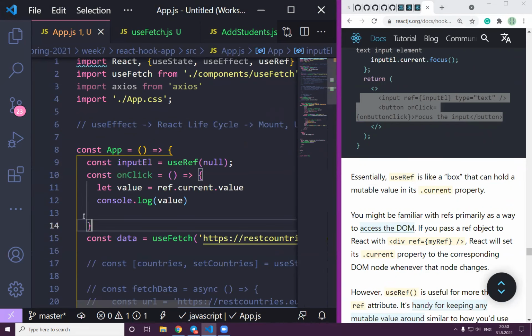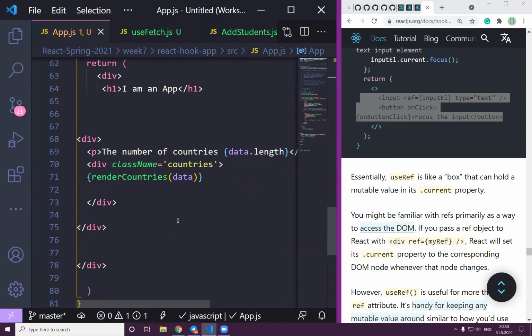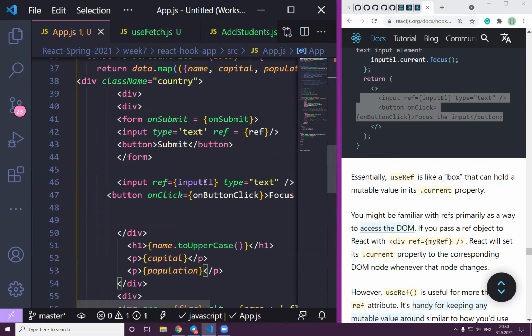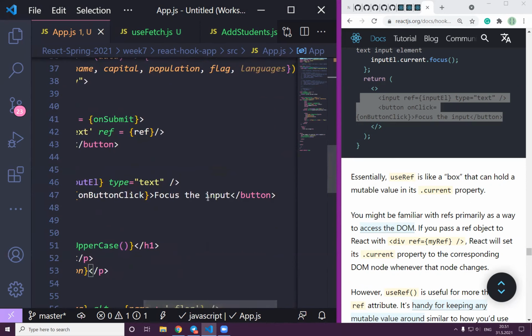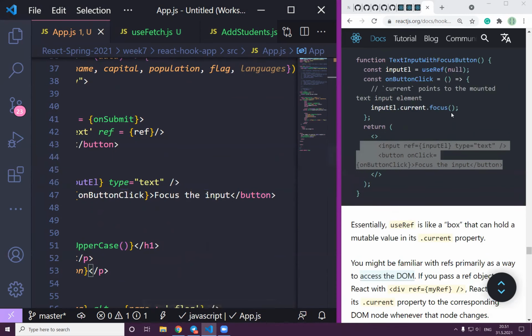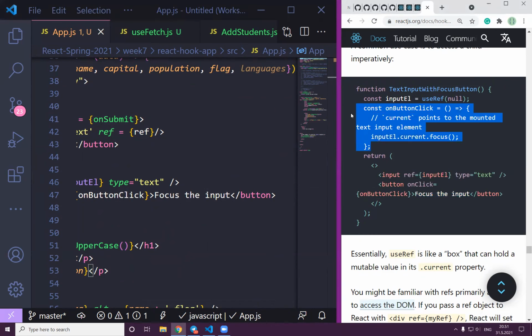But I think in the meantime, let me remove what I have. Okay, then this on button click. On the button click, focus the input. So what it does actually, it focuses the input, and I will show you.